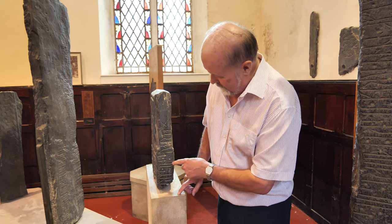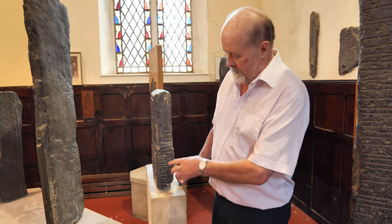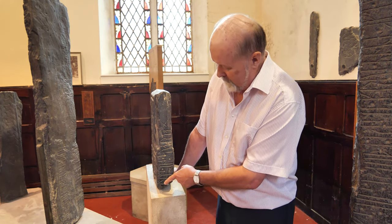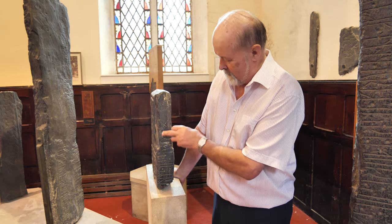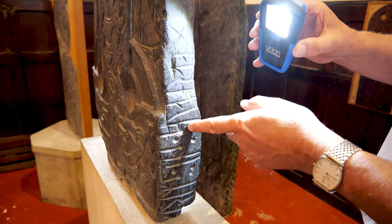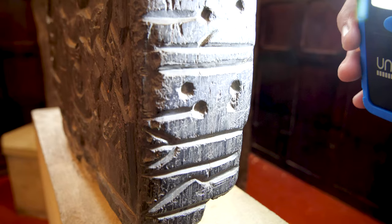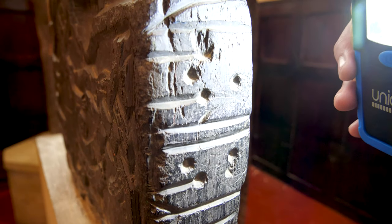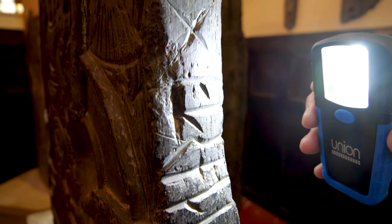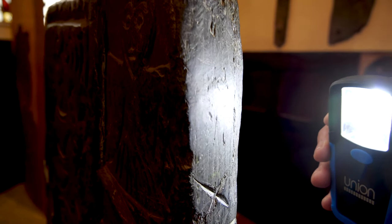On the side of the cross there are lots of lines and what appear to be twigs and little circles - what we've got here are runes. The cross bears a runic inscription running from the bottom to the top of the cross, and it's been deciphered as 'of Grim the Black' - hence it's sometimes known as Grim's Cross or Grim's Slab. Why 'of Grim the Black'? We can only conjecture that the cross was raised in memory of, or to celebrate the life of, someone who was perhaps the father, daughter, or son of Grim the Black. We'll never know, but something along those lines.